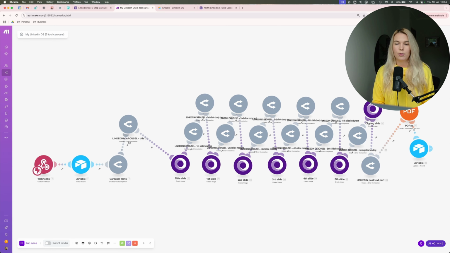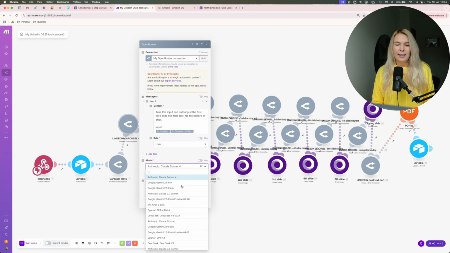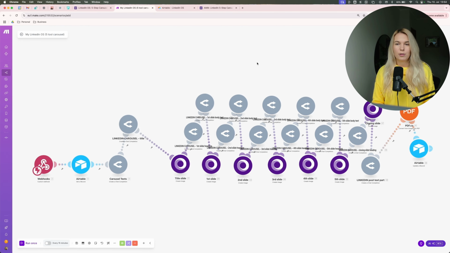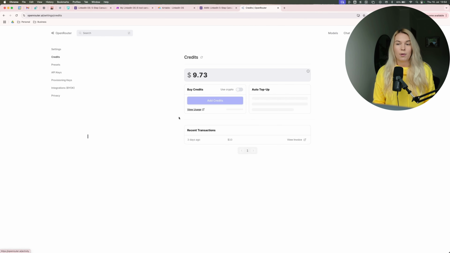So quickly also, I have to show all of the tools that we need. As you can see, I'm using lots of these gray modules. This is Open Router. This is a tool that allows you to use different AI modules, and you only have to set it up once. And then you can change the models here really easily. I'm using Claude Sonnet 4 for most stuff, but go to openrouter.ai, create an account. And you have to also upload some credits. I have uploaded $10, for example, and then it starts using that credit.